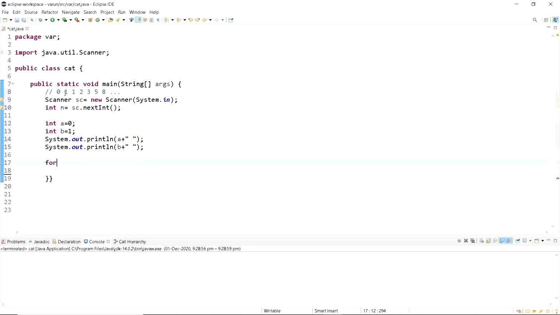Now we'll write the for loop. For I equals 3, I less than n, I plus plus. Int c equals a plus b. Now we'll print out the value of c.